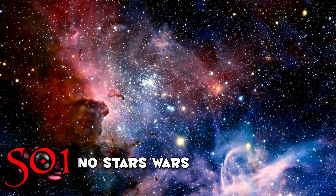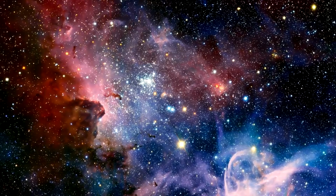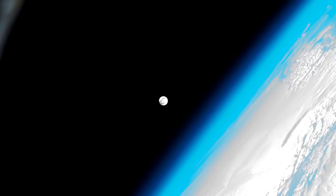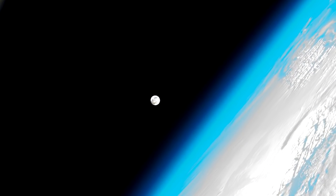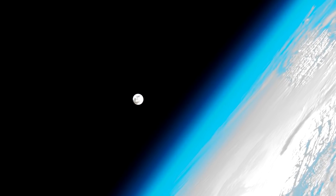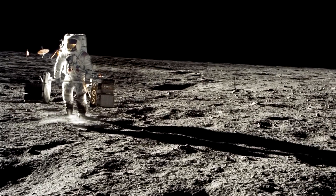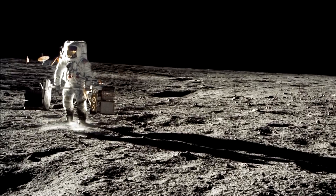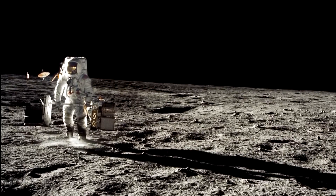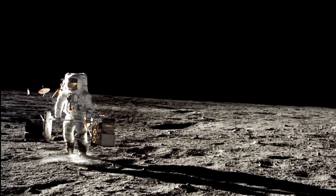No Star Wars. There's really not that much in space if you think about it — I mean, it is called space, and between most objects is a ridiculous distance regular people can't even begin to comprehend. You know what space is full of all the time though? Stars. Guess what we did not see in any of the photos from the moon? Stars. There's a distinct lack of light sources from stars in pretty much all the photos from the trip. There's no atmosphere to cloud stars, so theoretically it should be very easy to spot bright lights from other stars, but the pictures remain vacant. It is theorized that NASA left the stars out because it would be impossible to map them out accurately, and keen observers would quickly be able to discern the authenticity. While NASA claims this is due to low quality photos, their defense lacks credibility.